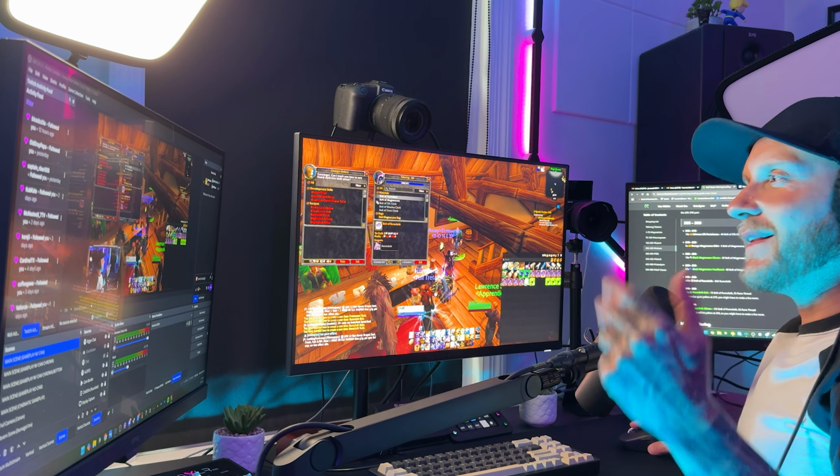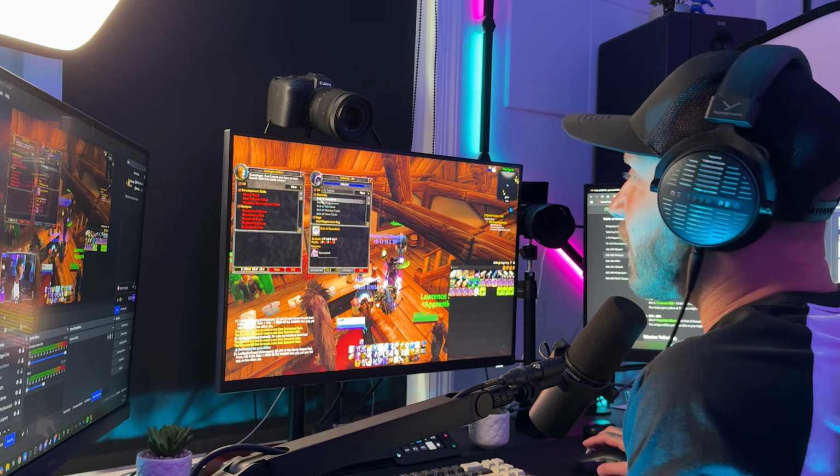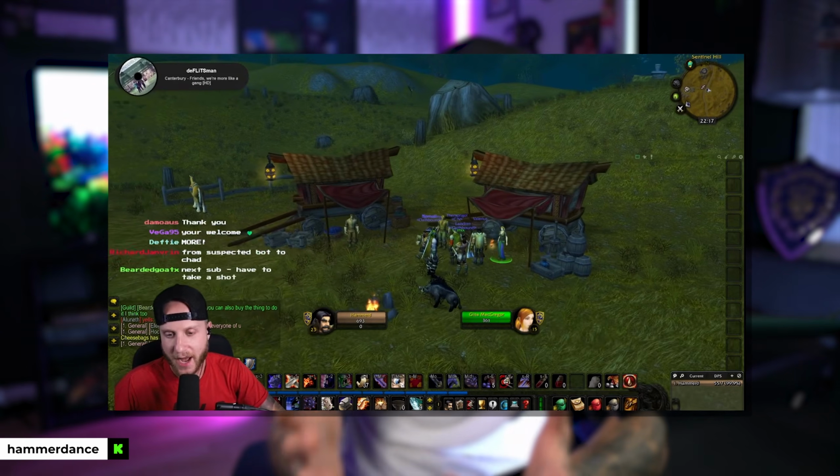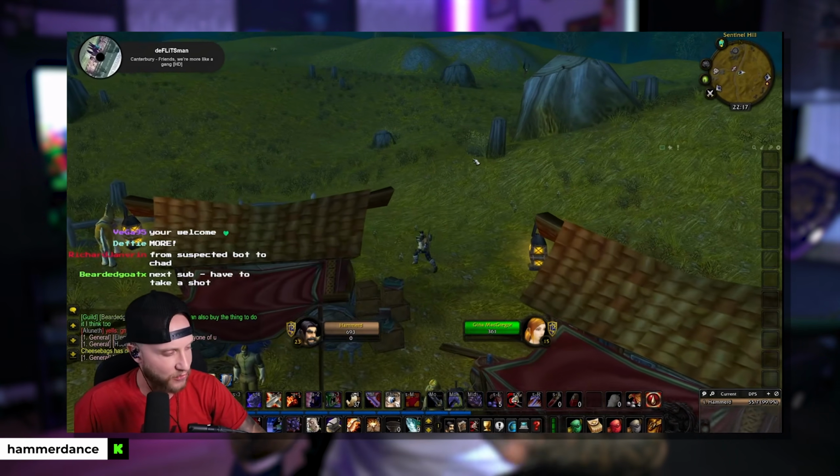Today I'm going to be showing you guys how to properly set up OBS Studio so that you can start streaming in 2025. It can be a little bit daunting. There's a lot of different settings, but I'm only going to go over the ones that make the biggest difference. And then if you want, I have tons of more advanced tutorials right here on my channel, so subscribe and check those out if you want to get a little bit further into this. But for today's video, we're going to get you up and running so that you can go live with a really nice and crispy looking stream just like mine.